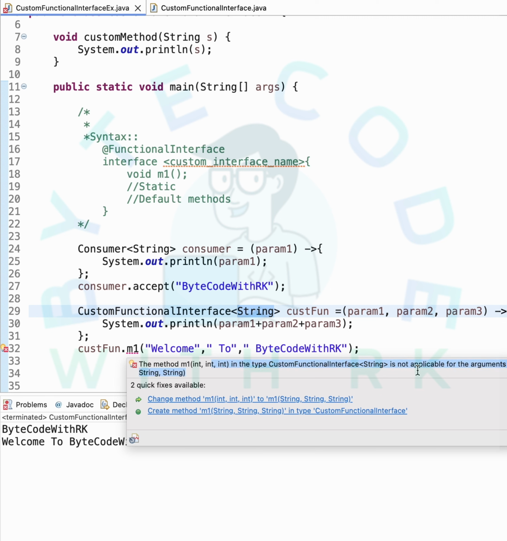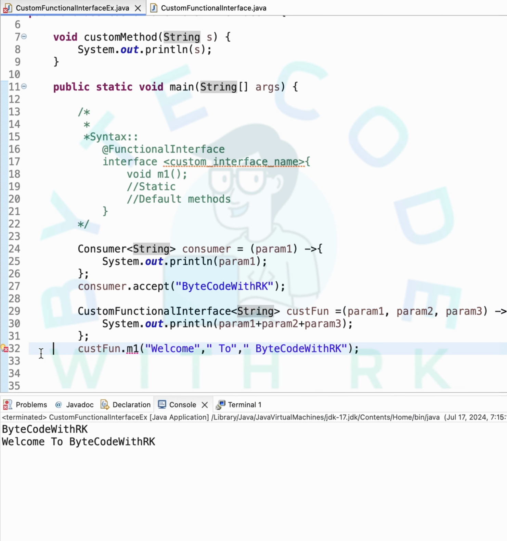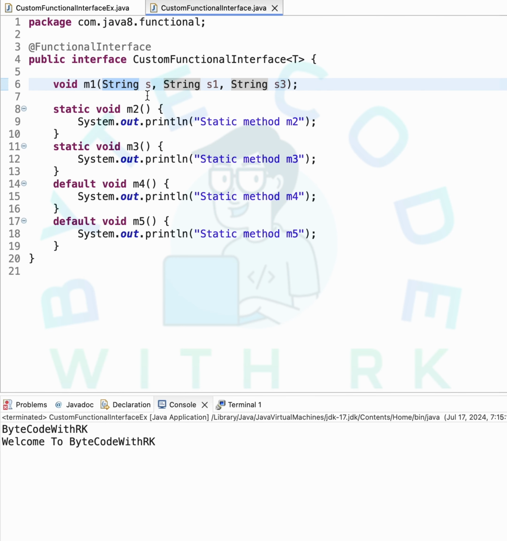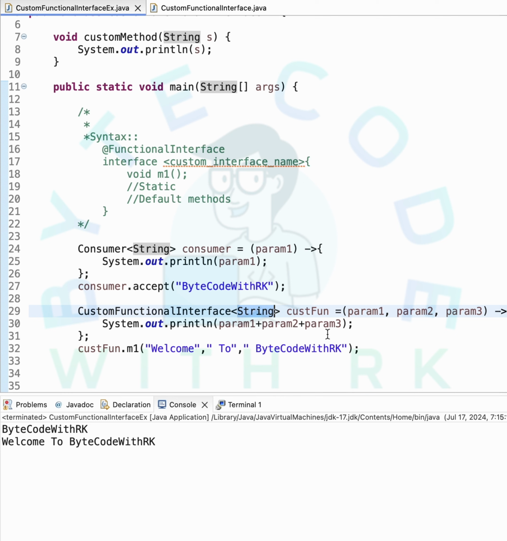That's why it was throwing an error: it is not applicable for the argument type String. You can see it clearly. The method in the custom functional interface of String is not applicable for the argument type. You are passing three int types as input parameters, but the custom function interface is of type String, and that's why it is not applicable. Now I have changed Integer to String, and it is not throwing any error.